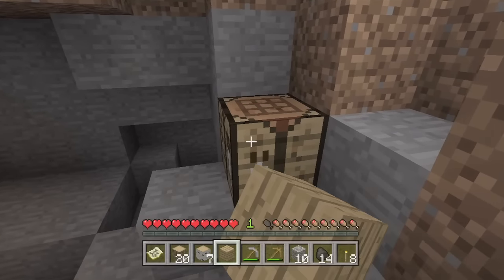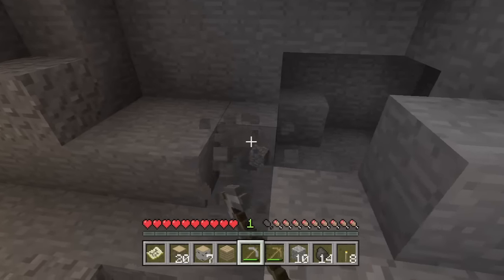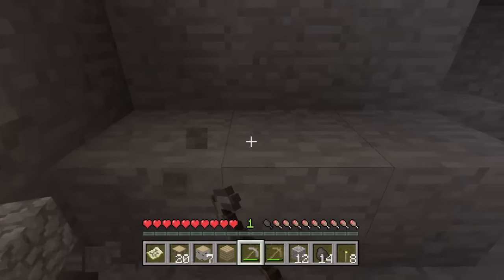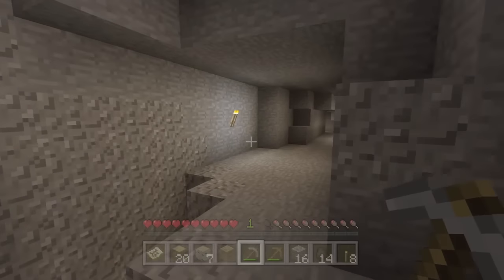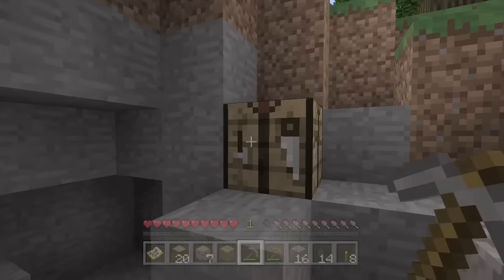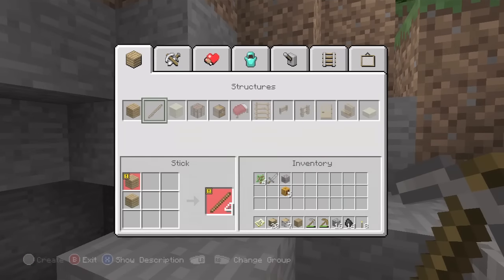Yeah, there's not much in this cave, by the way. I mean, I can get a bunch more stone, I guess, but... What? There's loads of iron in this cave, where I am now. No, it looks like a ravine when you go in it, but it's not. I think I'm in the wrong one. You're in the wrong cave. You'd be in the wrong cave, bro.